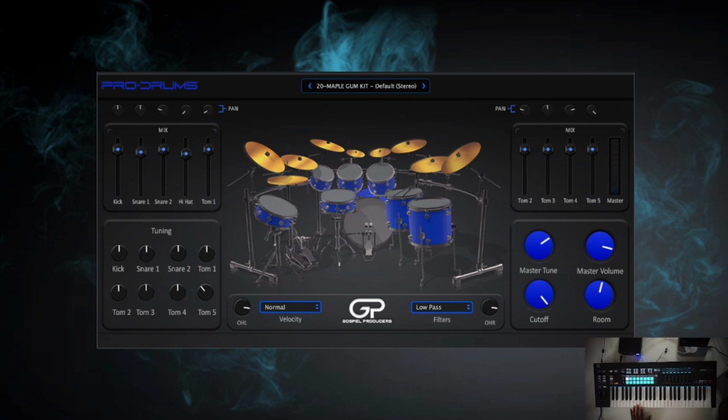I love it. I love it. God, that's such a thick kick. So you got the, man, put that Nashville snare on there. Just indulge with me for a second. I gotta put the Nashville snare with the maple kick.